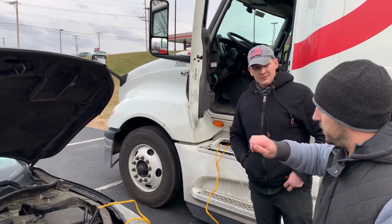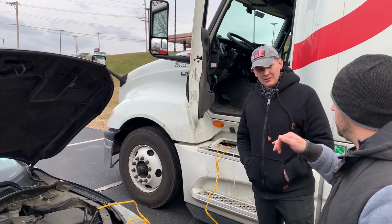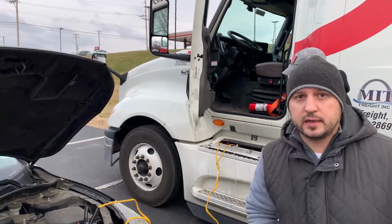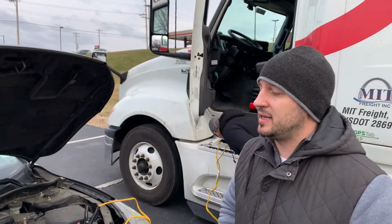We're looking for about 14, because last time I remember when you turn the key on, it goes to 14, and when it starts to crank, it jumps down to 10. And that's when it was able to start. But for some reason 15 minutes is not enough, so we'll give it another 10 minutes and see what happens, and we'll keep you updated.